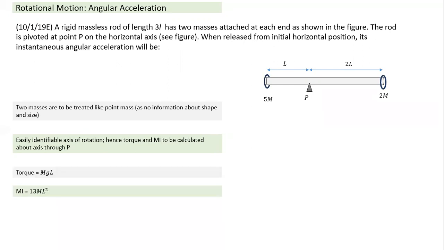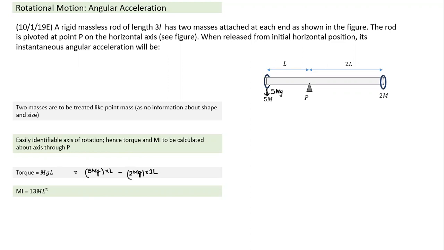So if I mark here, the force will be 5mg acting. I notice there are two torques here, 5mg at a distance L. This will create a torque which will tend to go in an anti-clockwise direction. If I draw both torques here, 5mg is the force in the vertical direction, multiplied by the horizontal distance L, in the anti-clockwise, positive direction. And this also creates a torque, which will be negative because it is in the clockwise sense. The force is equal to 2mg, the length is equal to 2L. So I find the net torque comes out equal to mgL.